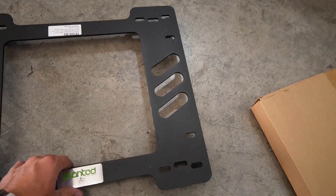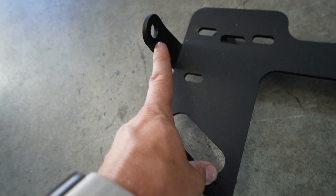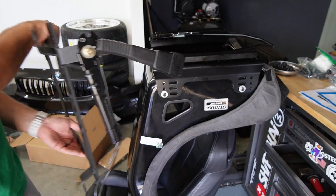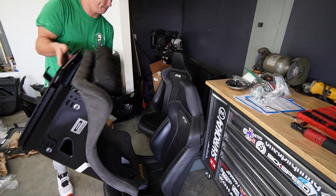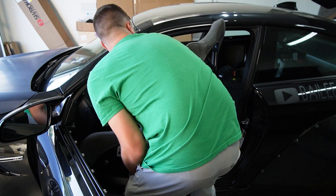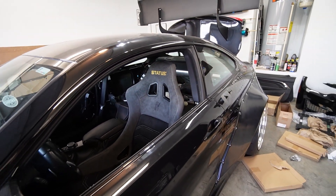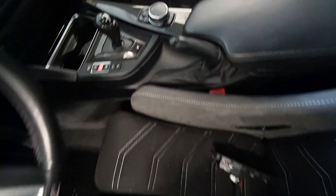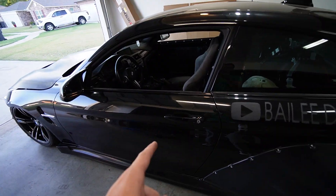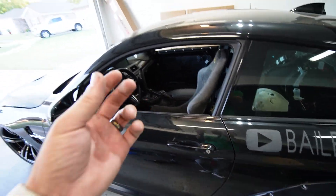Now that the seat rail is on, we want to go to the four bracket — this is my driver's side since I'm only installing the driver's side today. I have a bracket for my actual OEM seatbelt, so we need to take that off the factory seat. Now I have the seatbelt on the four mount and the rail on the seat mount — now we want to marry them together. The dark gray looks fantastic. It's going to look really good with the Area 51 color we're painting the car. I'm going to lower this seat a little and do some micro-adjusting since it is hitting the center console. I might want to final-adjust everything once the door panel is in, because I'm actually quite worried about this seat fitting — it looks very tight.